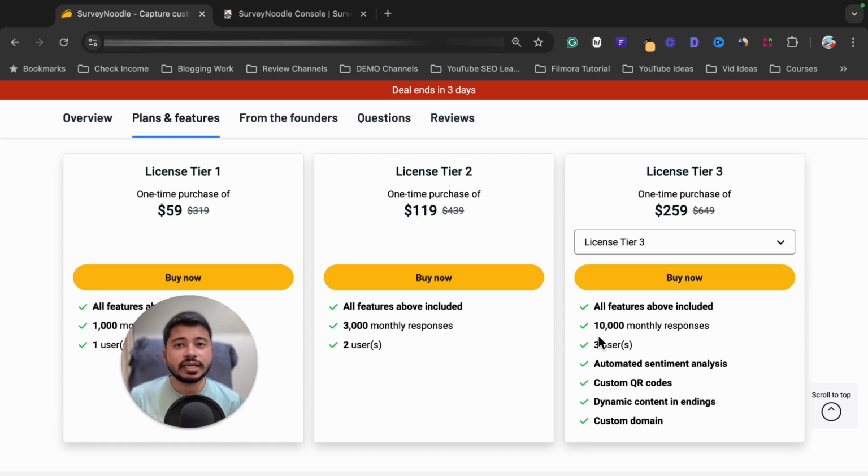With this plan you get 10,000 monthly responses, 3 user seats, automated sentiment analysis, custom QR code, dynamic content in ending, and custom domain. You can add your own custom domain in your survey URL if you want. And the last one is the tier 4 plan, which will cost you $569. With this plan you get 30,000 monthly responses, 10 user seats, automated sentiment analysis, custom QR code, dynamic content in ending, and custom domain.